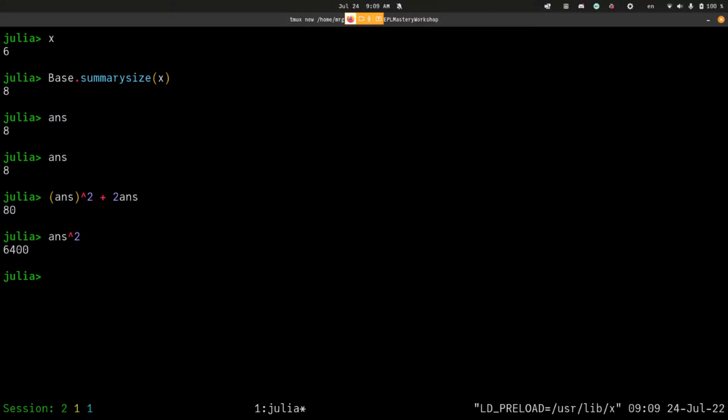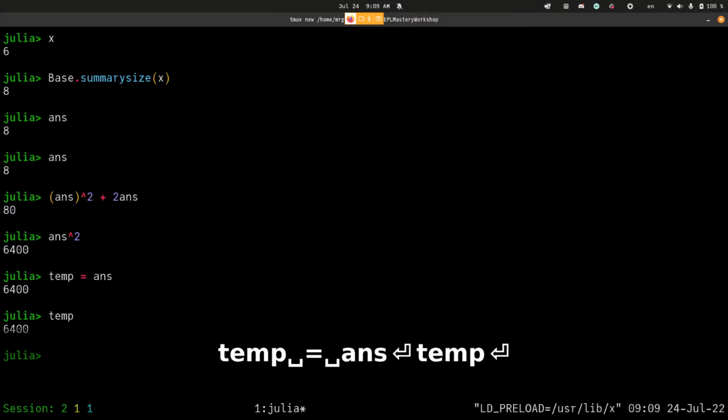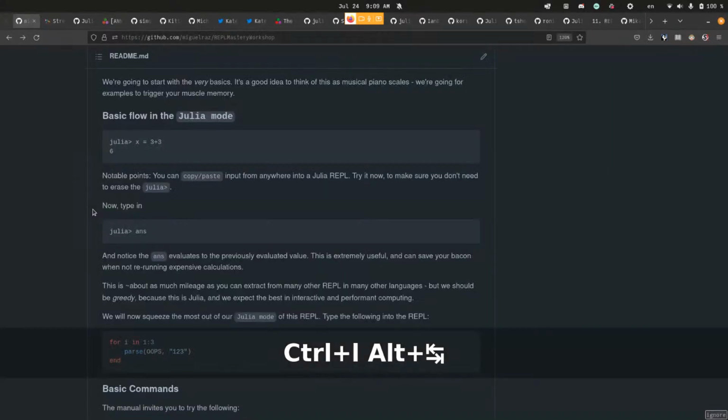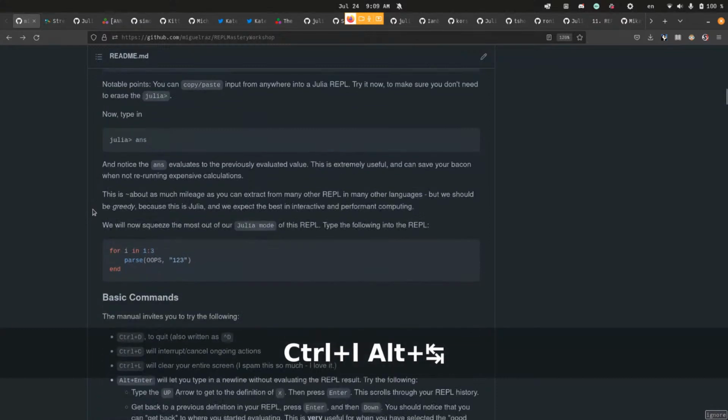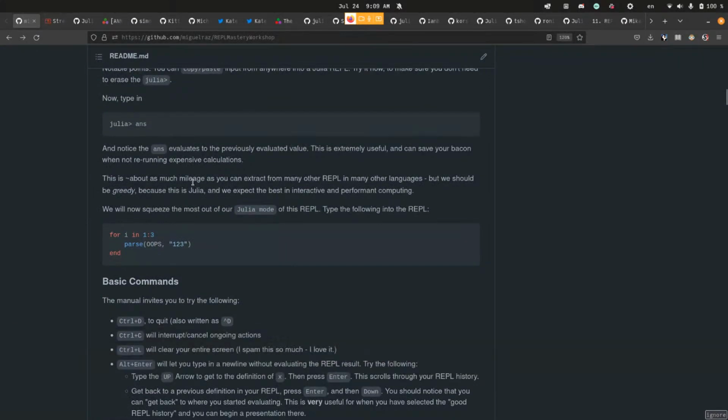And this is very useful. This will really save your bacon if you're doing some long computations and you don't want to run them again. You're like, oh, right, I can just do temp equals ans, and now I have my temp variable. That's something useful. And that's about as powerful as a REPL gets in other languages. There just isn't that much of an investment. I've tried to be scientific about them, and we'll talk about a little spreadsheet that I have for different other languages.